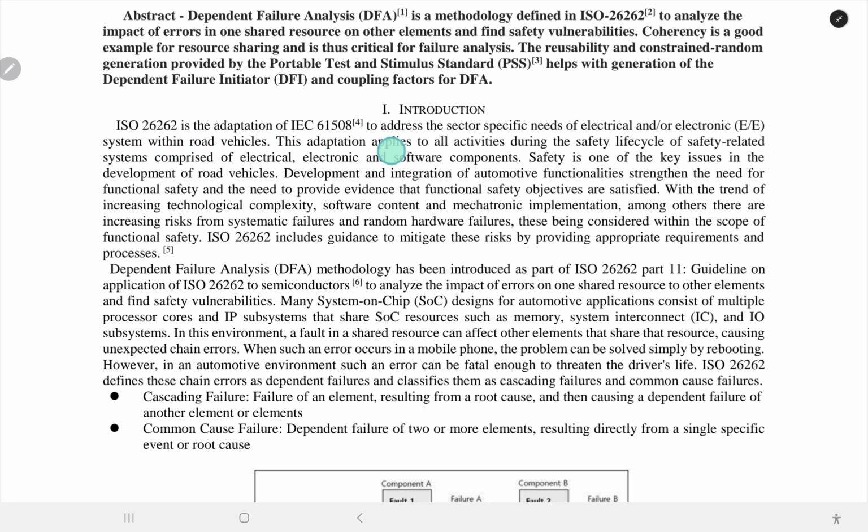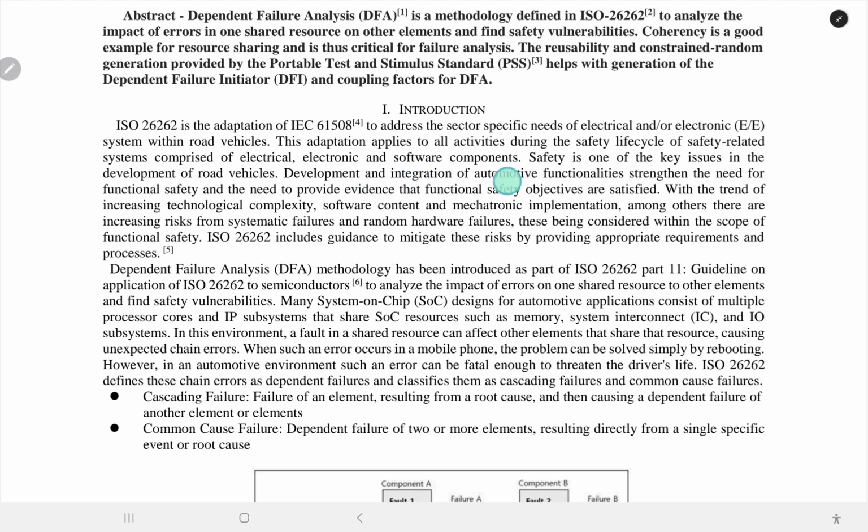This adaptation applies to all activities during the safety life cycle of safety-related systems comprised of electrical, electronic, and software components. Safety is one of the key issues in the development of road vehicles.